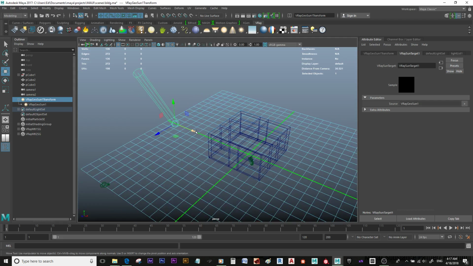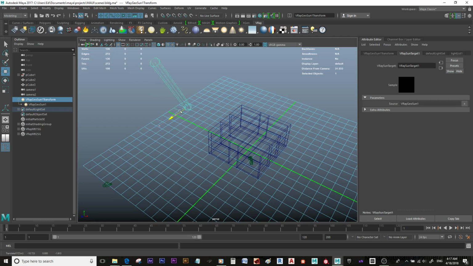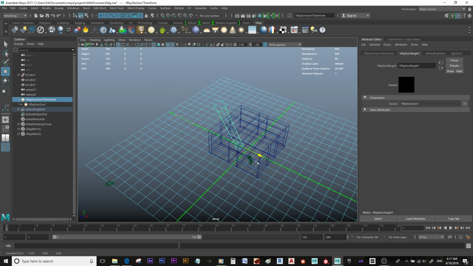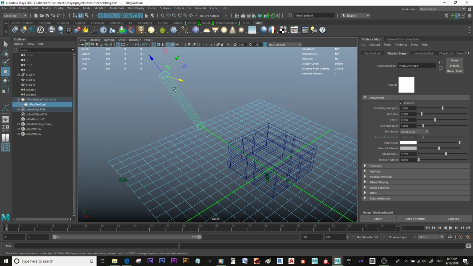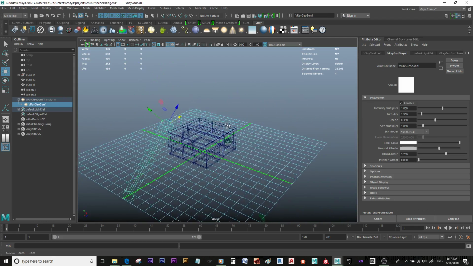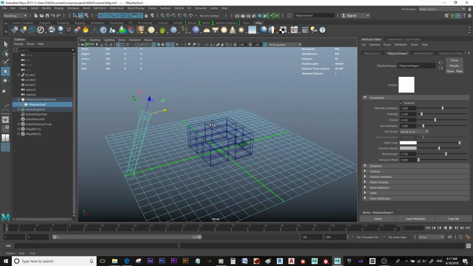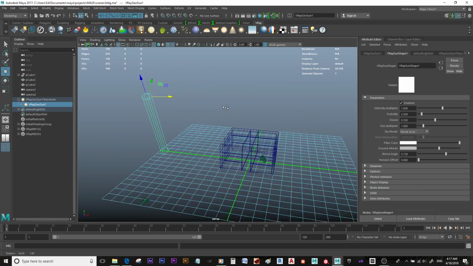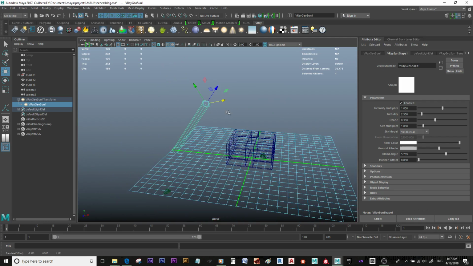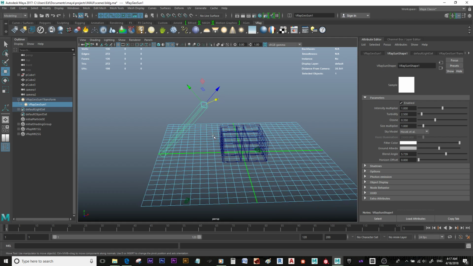By the way, it doesn't matter where you place this, even here, there, or where you want it. The purpose of moving it away from the object is so you don't accidentally move or translate it. What's important for the sun is the positioning of this. For example, you place it like this, so the shadow of the object will fall here.